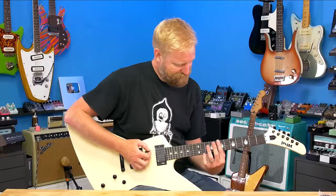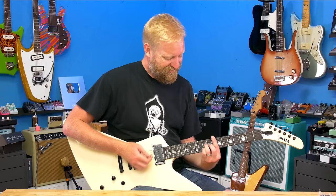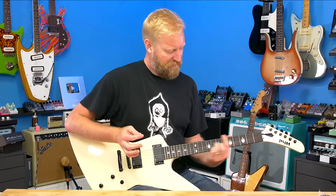All tuned up and ready to go, I hope, anyways. Sounds like it. I did notice that the strings are a bit dry and abrasive feeling.